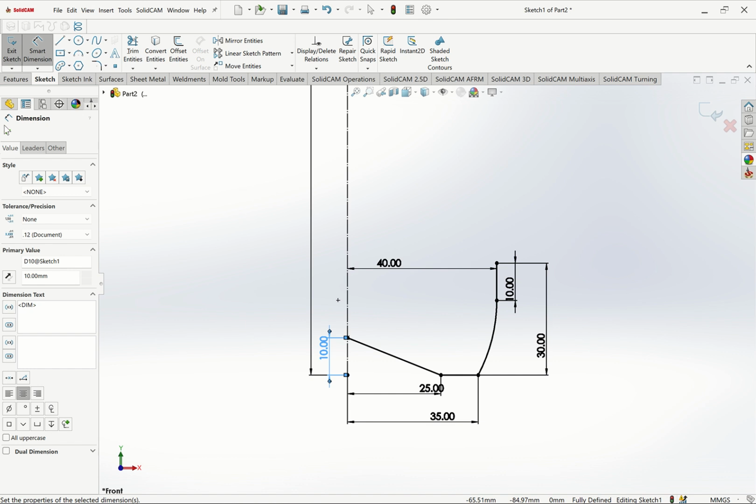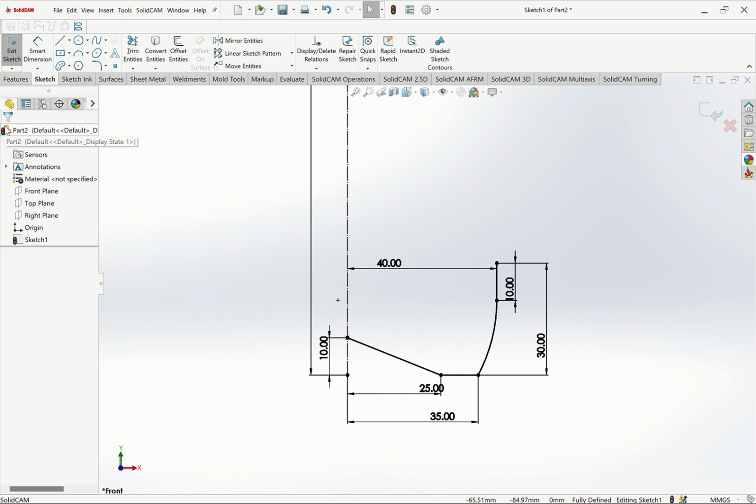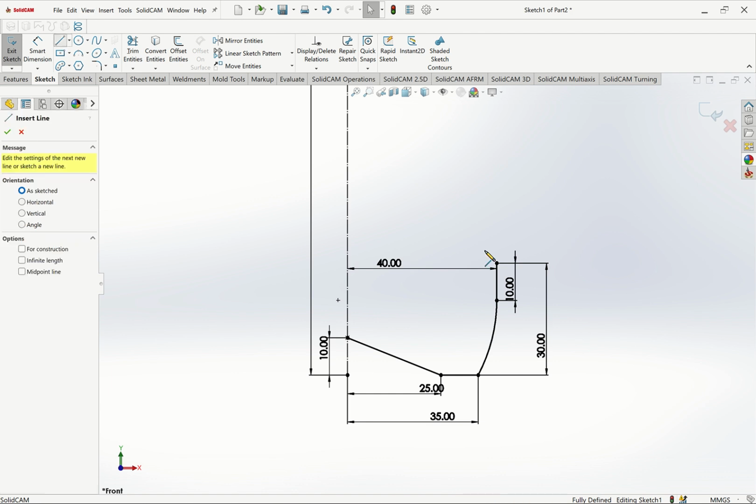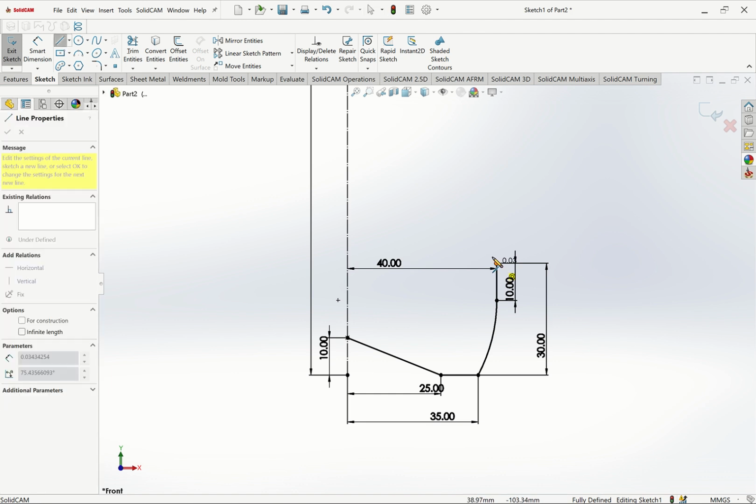Then give a fillet. From there we can go inside. This one, give it 79. Then we go somehow, let's go inside a little bit like this.